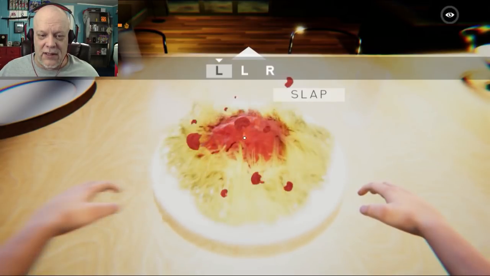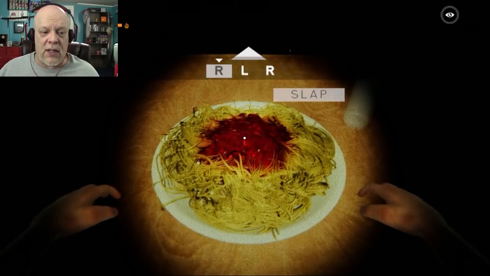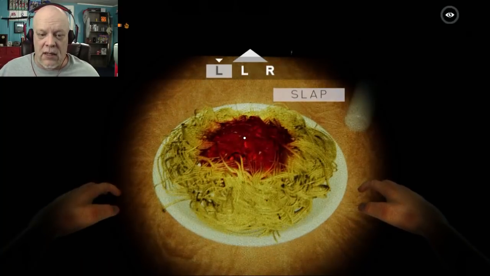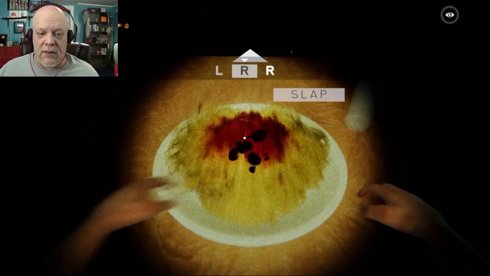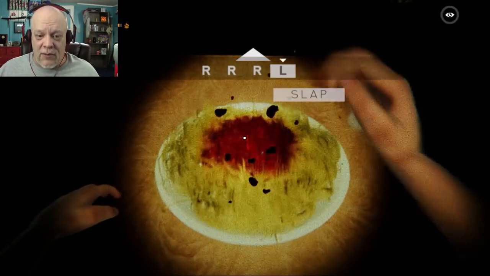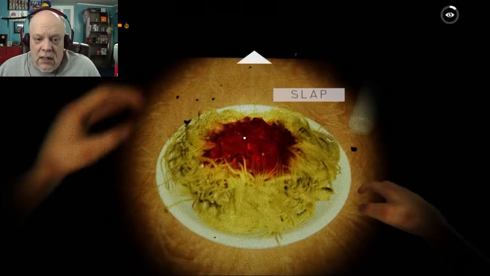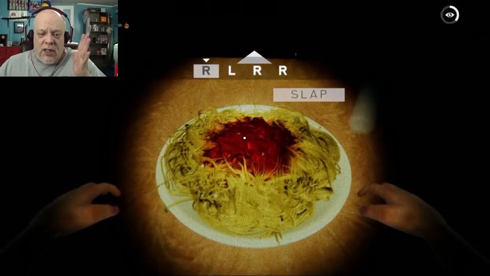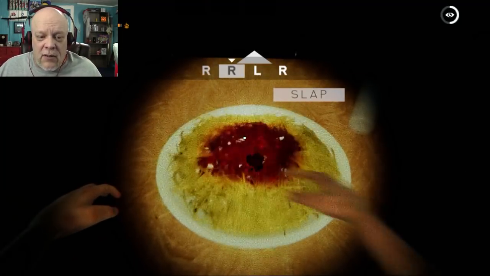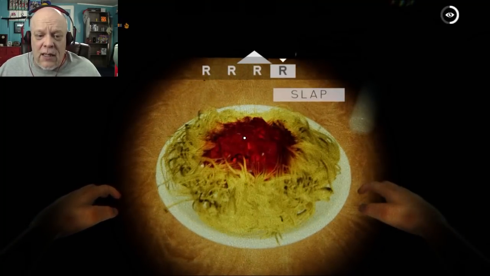Left, right, left. Left, left, right. Left, left, right. What the fuck? Did I mess something up? Right, left, right. Huh? What? Left, left, left. Left, left, right. Left, right, right. Left, right, right, left. Right, right, right, left. Ah, the pressure. Left, right, right, right. What the? Left, left, right, left. What the hell's going on? No! Oh shit! Right, left, right, right. Left, left, left, left. Right, right, left, right.